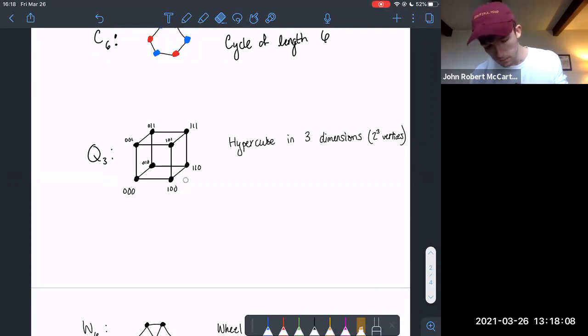So with that in mind, a way that we can partition these vertices into two sets so that it's a bipartition is to put all of the vertices with an even sum of coordinates in one and an odd sum of coordinates in the other. So that way we know that vertices are only neighboring those with a difference of one in their coordinates. So there's no possible way for a coordinate with an even sum of coordinates to be neighboring with another vertex of even coordinates. So that's one way we can determine that this is bipartite.